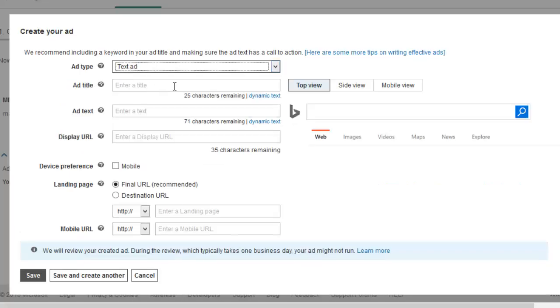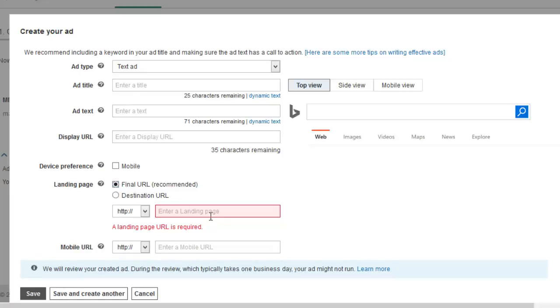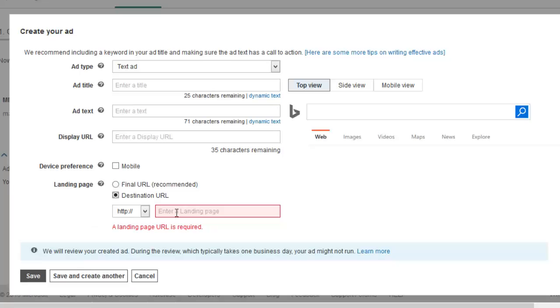What we want is this one, so we can use a destination URL, because if you use final URL, you have to add tracking parameters to that link, and you have to have one ad per landing page, whereas if you use destination URL, you can use your tracking link, which I do, and I can split test several different pages without creating different ads, and I can direct that traffic straight away without even logging into Bing to do it, to pause ads, etc.